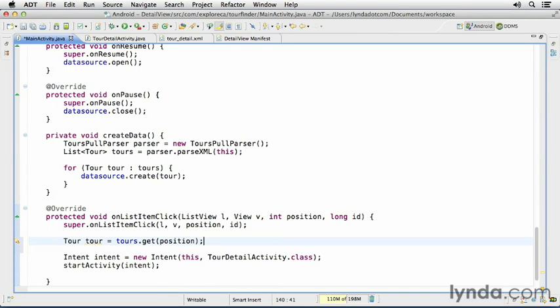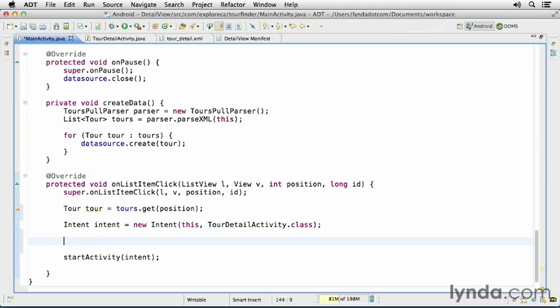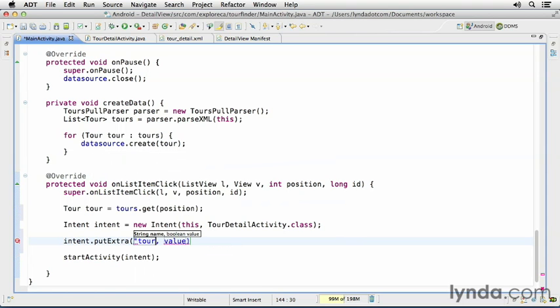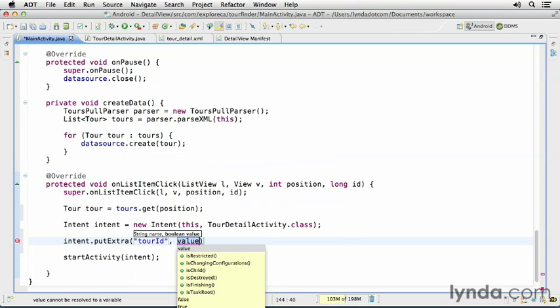One way of passing the data would be to call the putExtra method of the intent object a whole bunch of times. For example, after I create the intent, I might call intent.putExtra, and then I would pass in a string as the key to the value, and then the actual value, and I might call tour.getID.